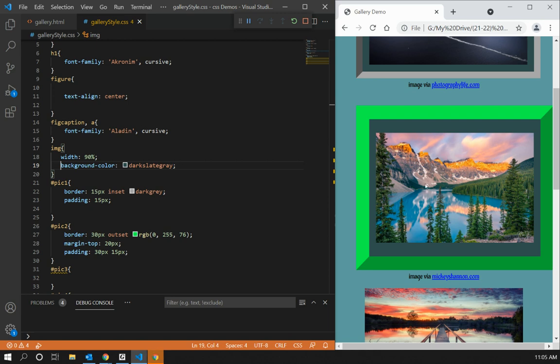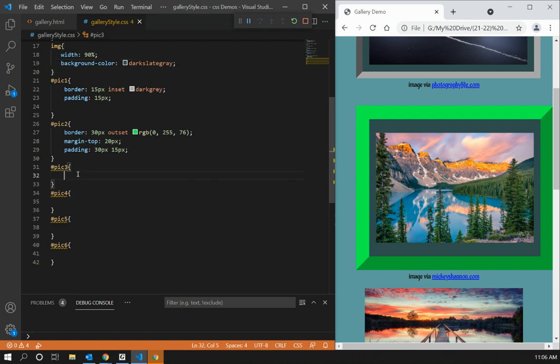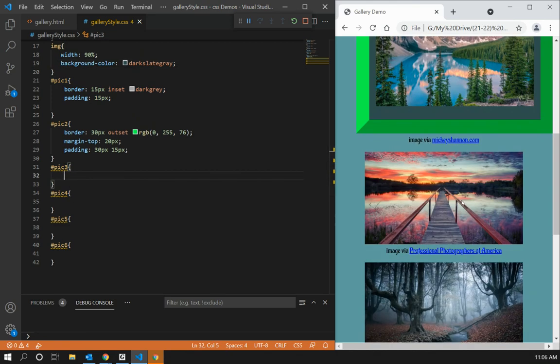So there we go. Now you see in this image, we have the padding being adjusted for both the top and bottom, and the left and right being slightly different, and how that is adjusting to make my picture look a little different. All right. And let's go in here. Let's do down here on this next one.